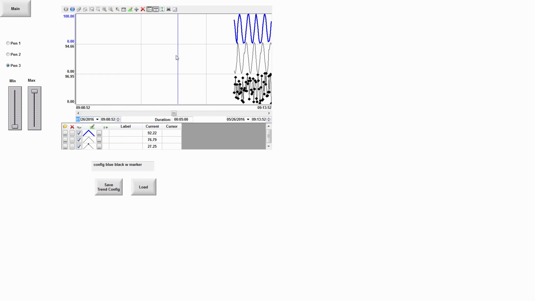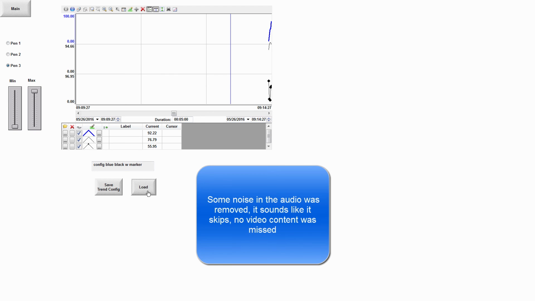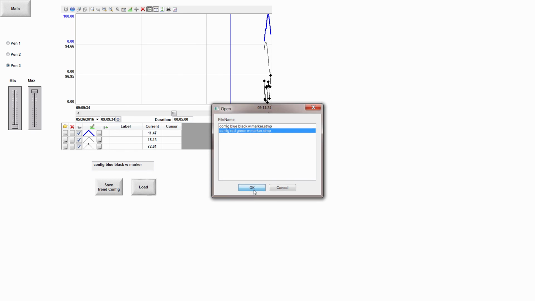You might have seen me click and I get this vertical cursor here. If I click where there's points, you can see that this cursor value, wherever that crosses, will be convenient because I can go back to my red configuration here and put my, so I have 1 minute here. I can pause this and you can see those cursor values.